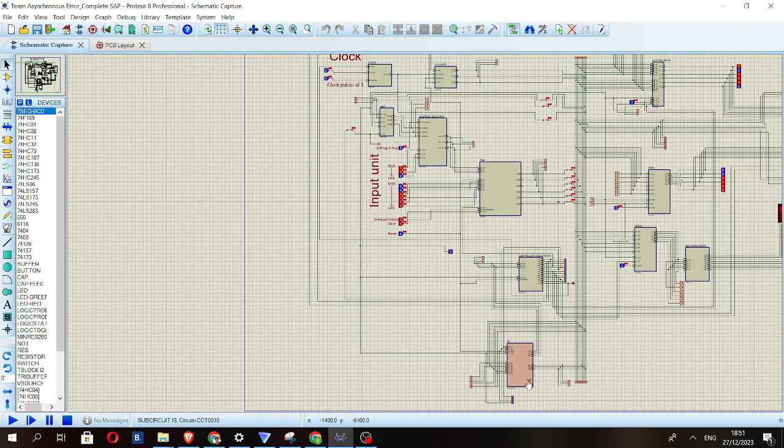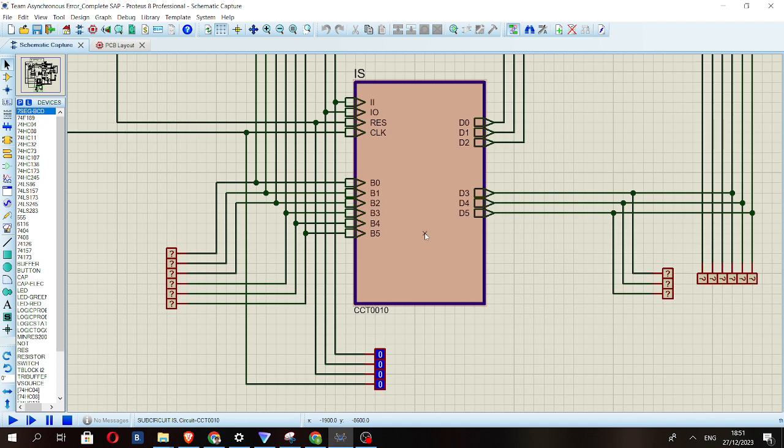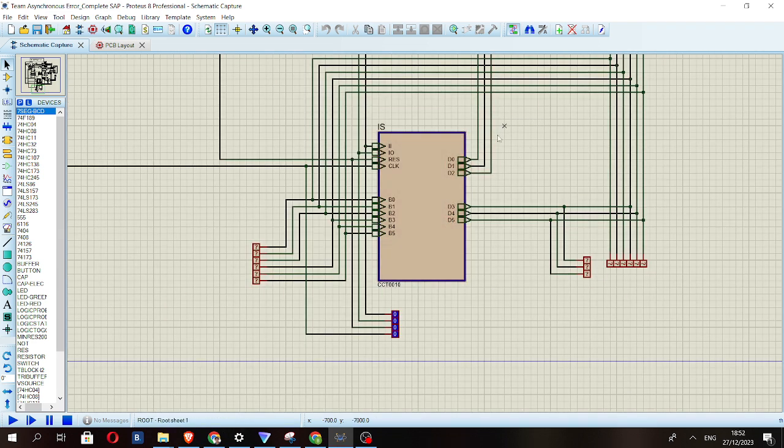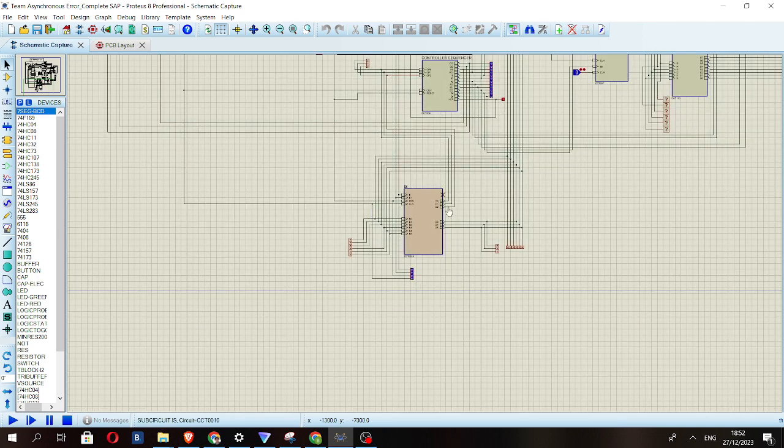Now the instruction register. The function of the instruction register is to receive and store the 6-bit instruction placed on the bus from the RAM. The contents of the instruction register are then split into 3 upper bits and 3 lower bits. The upper bits are sent to the controller sequencer and the lower bits are sent directly to the bus.